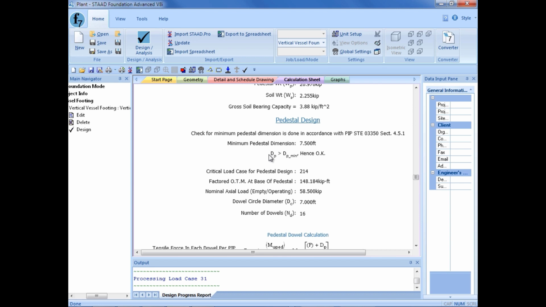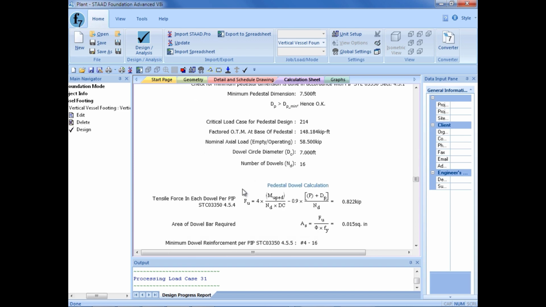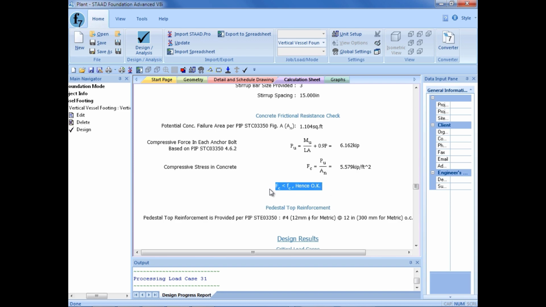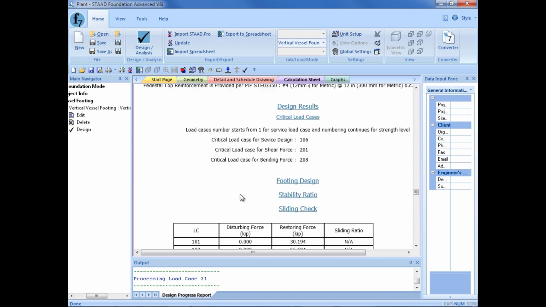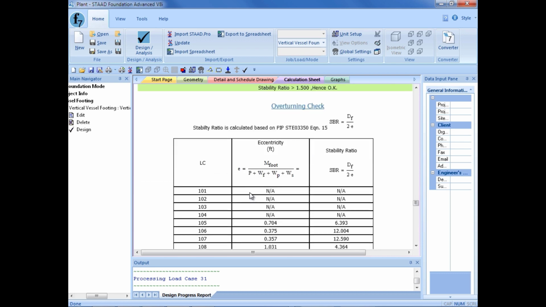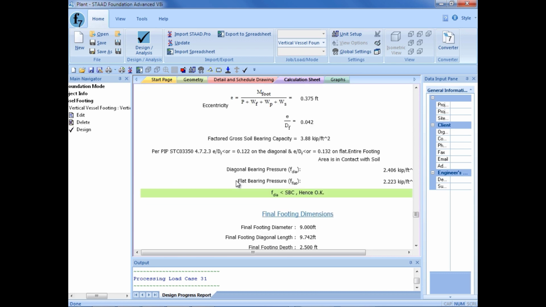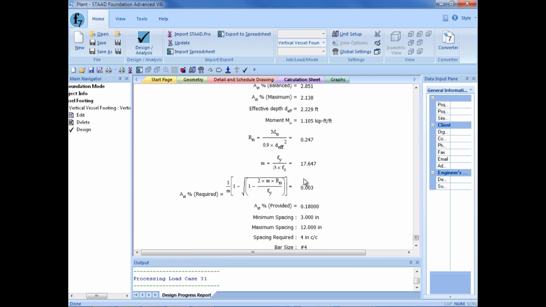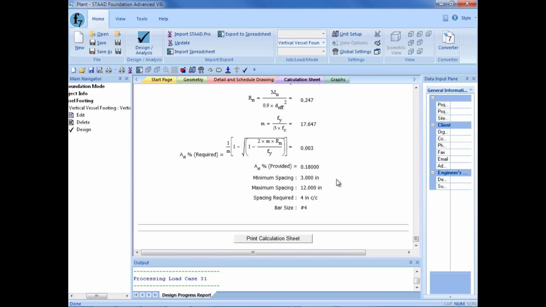And here we'll get to the pedestal design. Now we can see, again, our minimum pedestal diameter is over 7 feet, and after this check was performed, now we are satisfying that PIP standard, and we're given a result of OK. We'll also go through and just double check the rest of our code check information to make sure everything is still okay as it was in the previous run. We can now see that we have achieved a passing vertical vessel design. We're going to save our model, and then we're going to review some of the rest of the results.